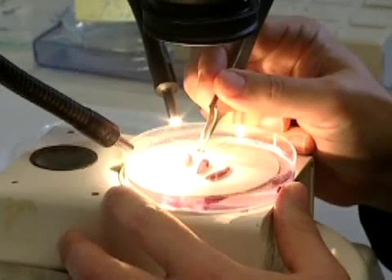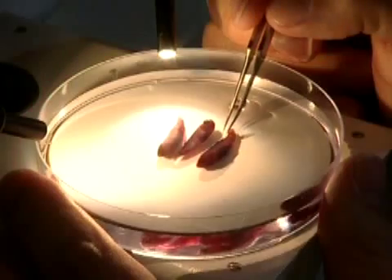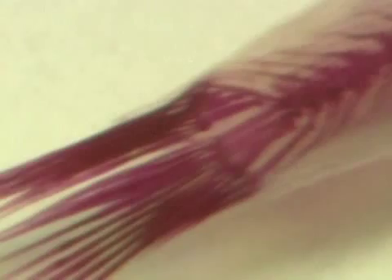The researcher is looking for distinctive features. Have the cranial bones really evolved properly? And indeed, this fish is different from most of its conspecifics. The bone structure strongly deviates from that of the wild type. It is these mutants which help us to understand diseases of the organ systems. While zebrafish and human beings share little outward resemblance, they are surprisingly similar on a deeper level — the genetic level.